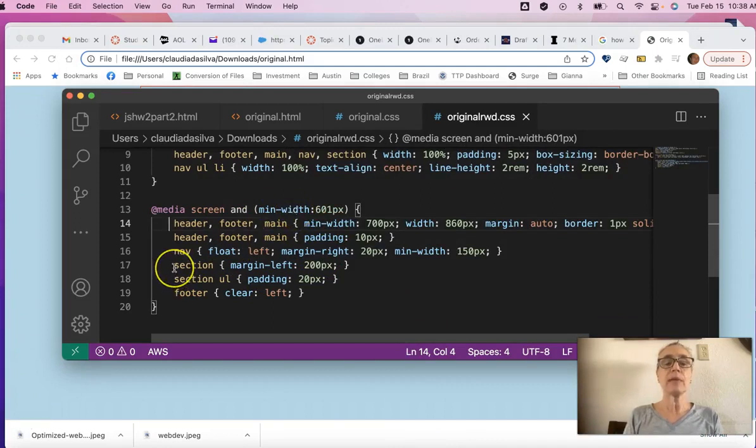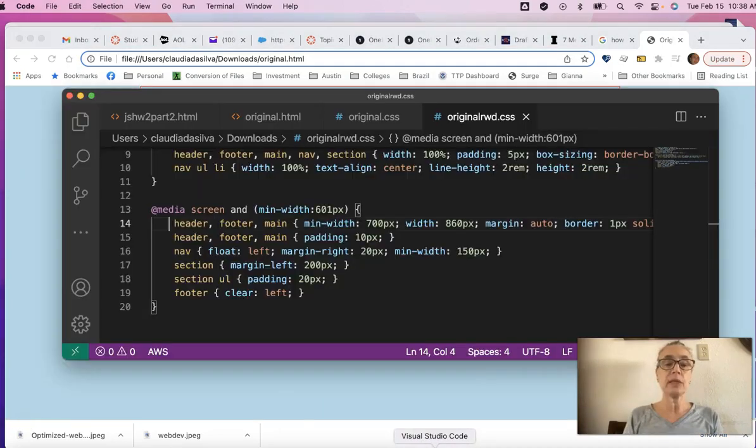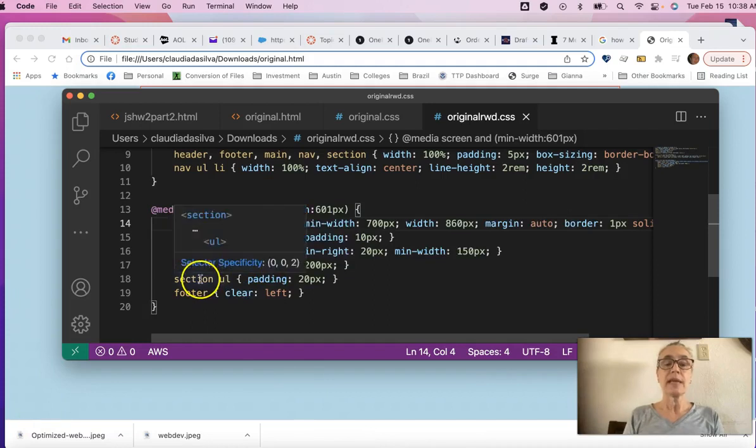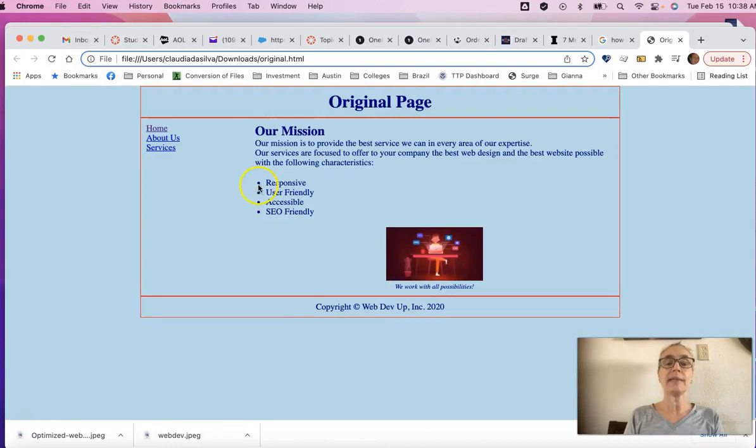The same thing with the section with that margin left. That's why the section is starting here, because it has a huge margin left, okay? And then you have the section UL with a padding. That's why that section UL is starting here, because remember that at the top, I reset every margin, everything. That means that the UL, normally it comes with a padding.